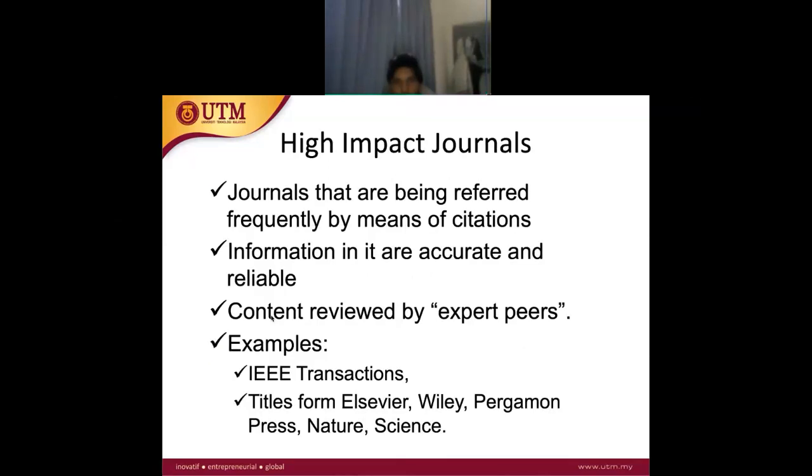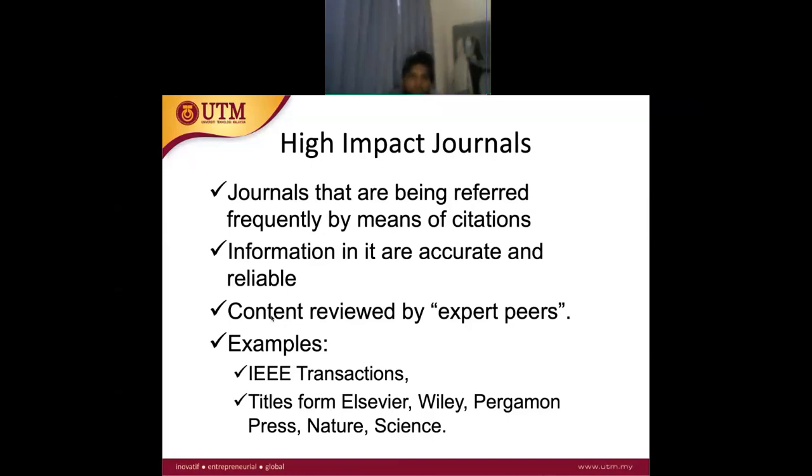Journal articles. High impact journals are journals that are frequently referred to by means of citation. I believe that you have a list of journals with very good citation that you can go through. Information in high impact journals is accurate and reliable.